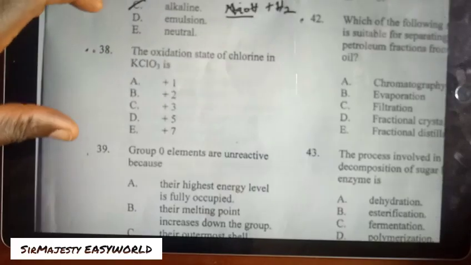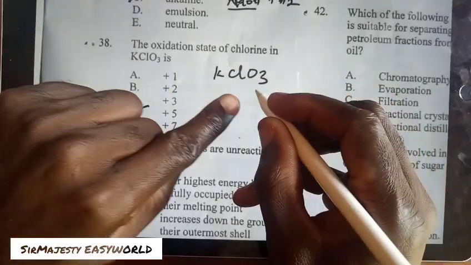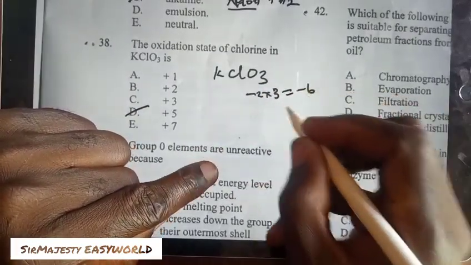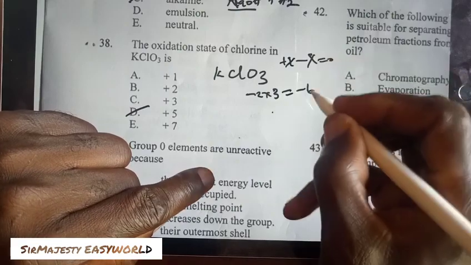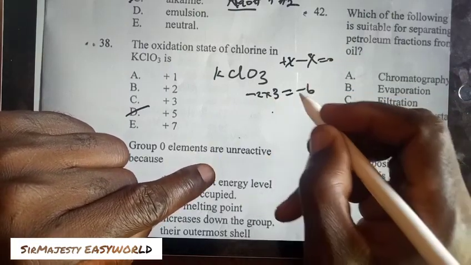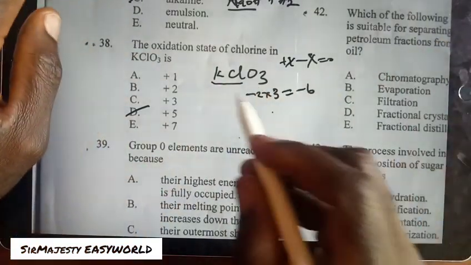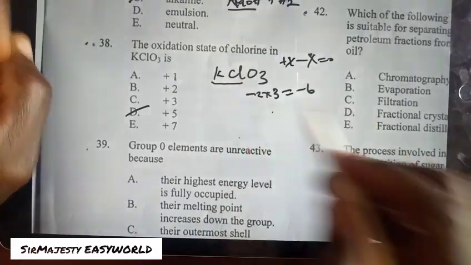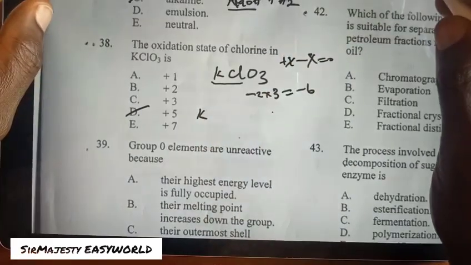The oxidation state of chlorine in this compound is 5. You can find it even without calculation. Watch it. If you have KClO3, anytime you see oxygen, remember that oxygen is -2, therefore -2 times 3 is equal to -6. So if you see -x, please look for +x, because +x minus x will give you 0. So we have seen -6, so we are looking for +6. These two elements behind oxygen are going to provide this 6. It's obvious that potassium is providing 1. So we are looking for 6 and potassium has provided 1. Automatically chlorine will provide 5. So that's a shortcut, but if you don't know how to get it, just say potassium is already 1.